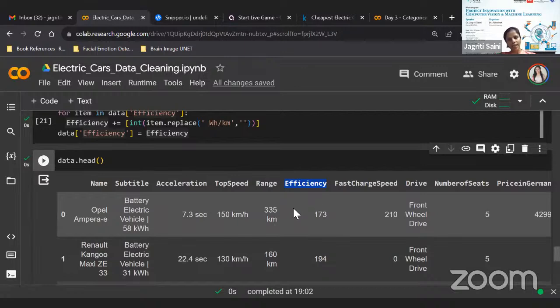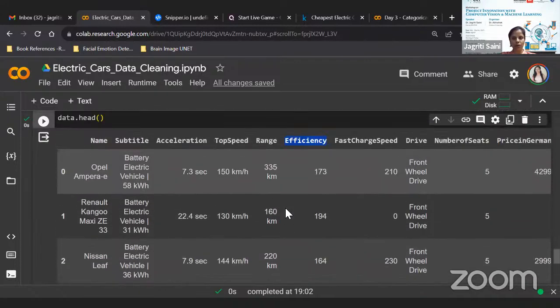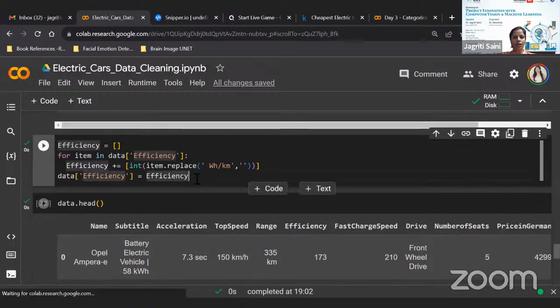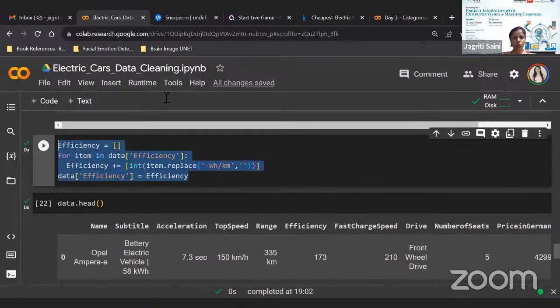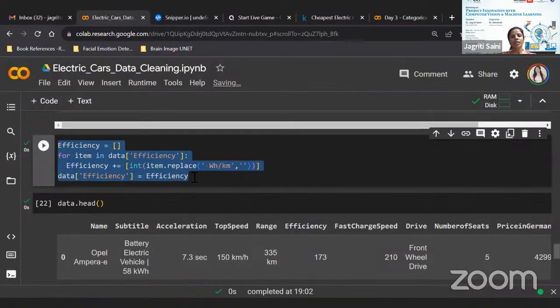So let us switch to the next column, and I hope you can do it easily as well. It is in the same format. We can see this range column. Everyone just try to run it with the range column. Let me share this one also in the snippet so you can follow it from here. Just be competitive, everyone. You all need to participate in this. We are just using an entertaining task here. This is a great thing to collaborate with, and you can just try different techniques out there.